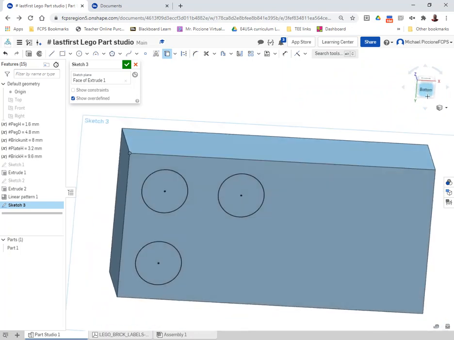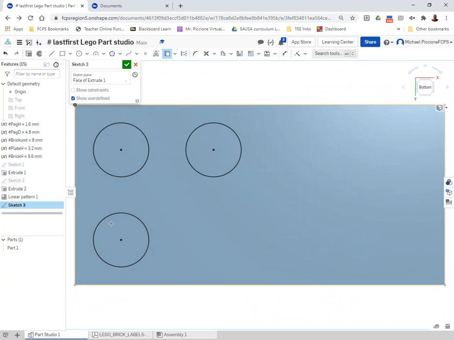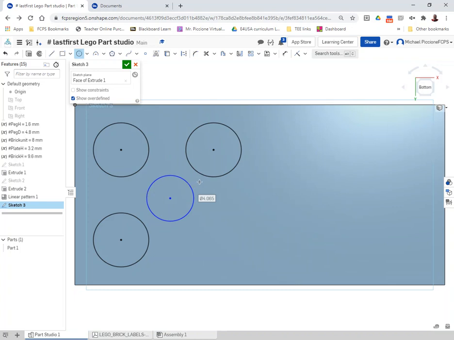Now I can turn it back over, and I have where my 3 pegs are. Now I'll draw 1 circle in the center of those pegs. Now to do the cylinder that snaps into the bottom of the pegs, the cylinder outer diameter needs to be tangent to the pegs. So I can click the tangent constraint, edge of the peg, edge of the circle, tangent, edge of the peg, edge of the circle, edge of the peg, and edge of the circle. We can tell it locks it in place because it turns black.